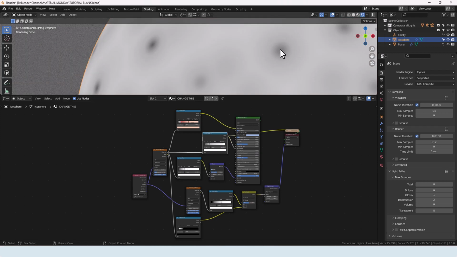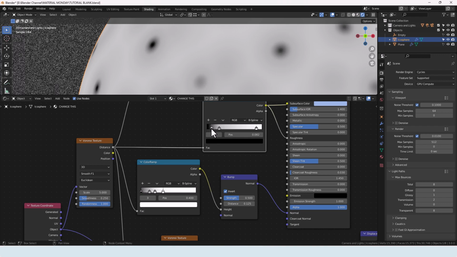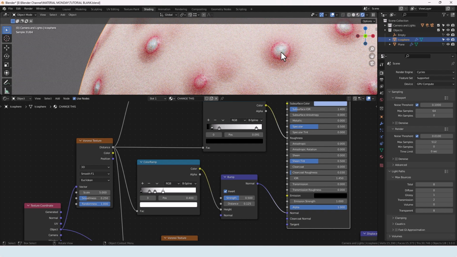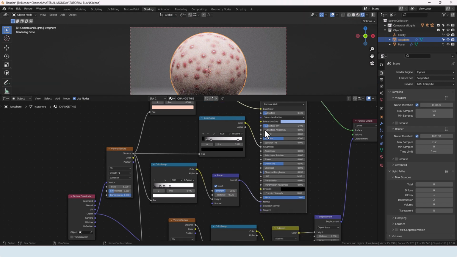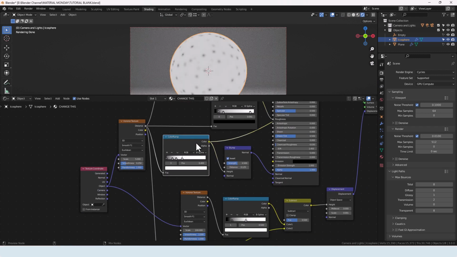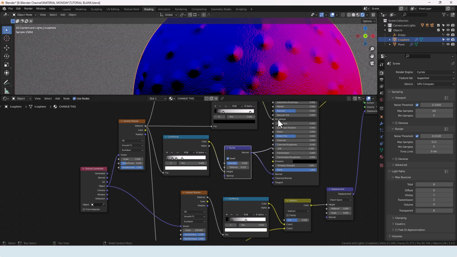So the blacker areas within this color ramp are shinier, and the lighter areas are not. So if I crunch this over a little bit more, you can see they become even shinier. Actually, let's do that. Then this color ramp is basically giving us the information that we need for the bump node. And as you can see there, that's what's happening with the bump node and the displacement. We can drop that down a little bit, maybe, actually, just to get better.